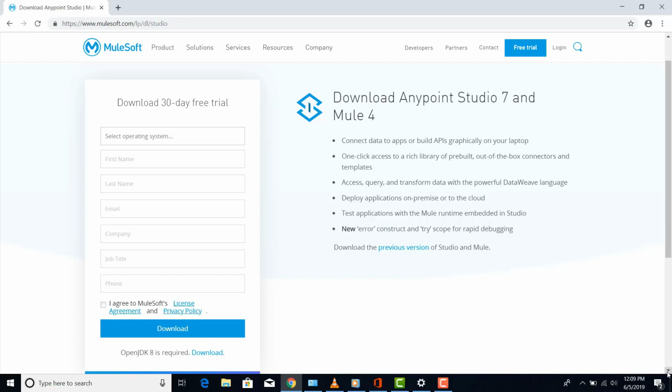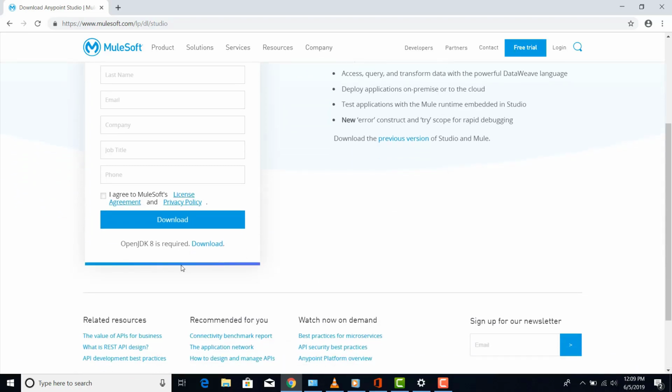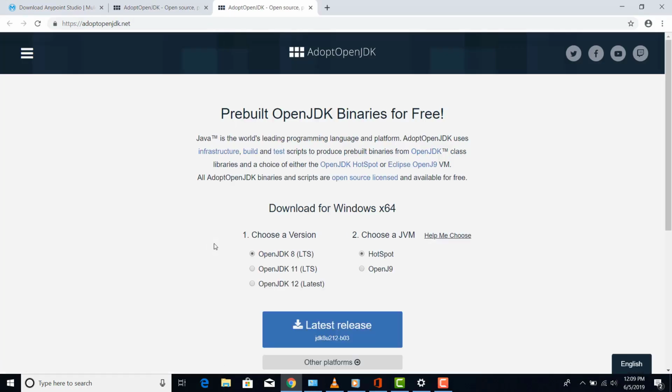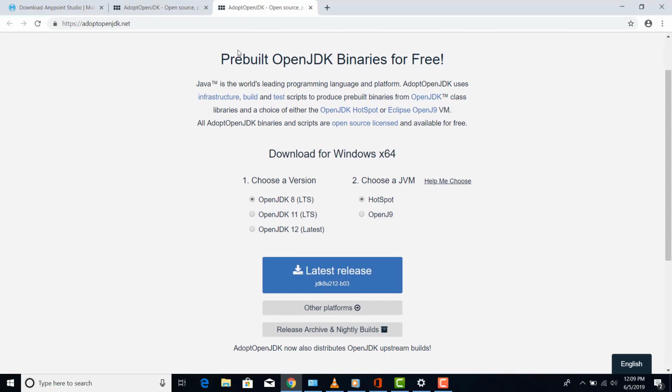But before doing that, it says here that OpenJDK 8 is required. So here it says download, so click download here. When we click in, we see this page, and I just want to download OpenJDK 8 LTS.